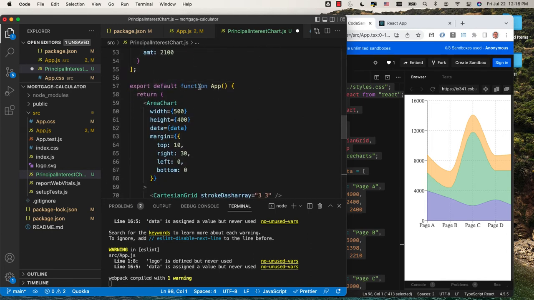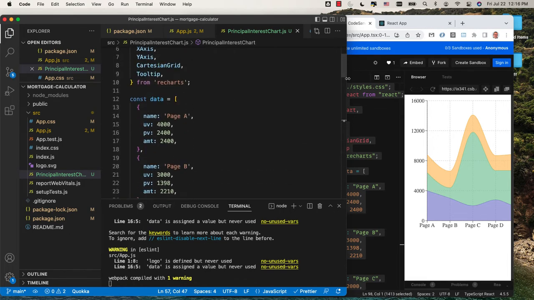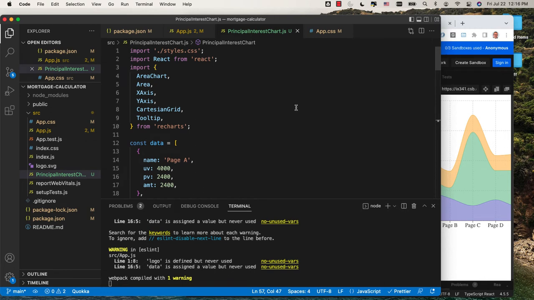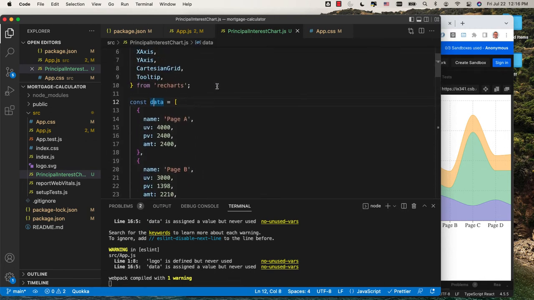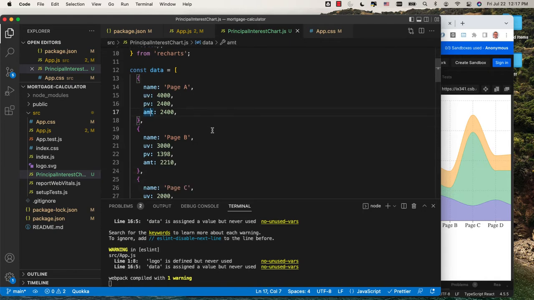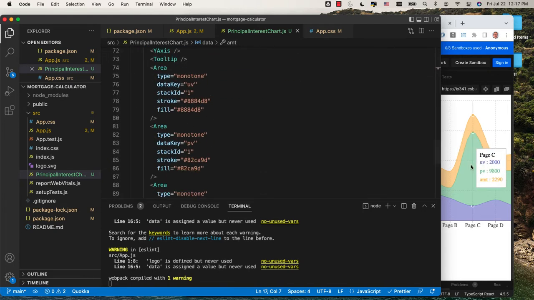Okay, so export default function, we're going to call it principal interest chart. Now in this case, the data sits right next to it, but this is the data that's being worked on, and as you could see, it has a name, and there are some keys in there that are generating the areas here.